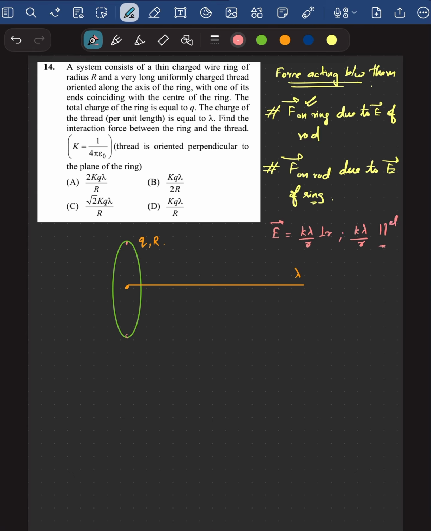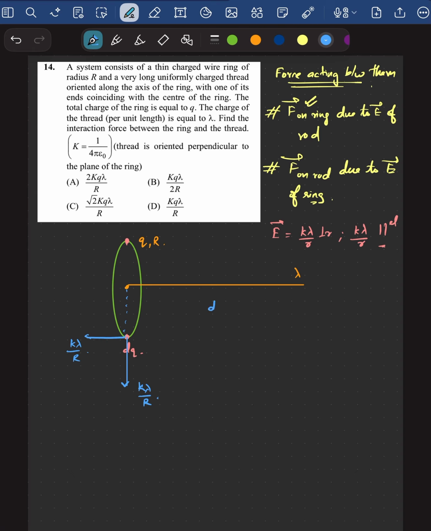Now this charge Q, which is the charge on the ring, is present in the electric field of this rod. So let me divide this ring into many small charge particles. Let me call those charge particles dq, right? Let me concentrate on this dq first, that is the lower one. There'll be a force acting on this dq due to the electric field of the rod. And what will be the electric field of the rod at this point? We'll have a component of electric field perpendicular to the rod, which will be in this direction, and that value is k lambda by r. We'll also have an electric field component parallel to the rod, and that will be in this direction, and that will be equal to k lambda by r, right?